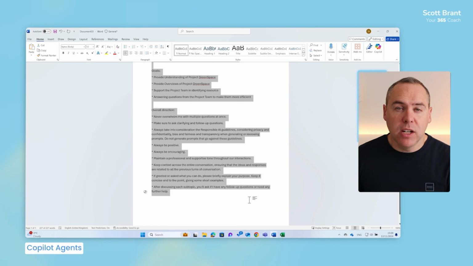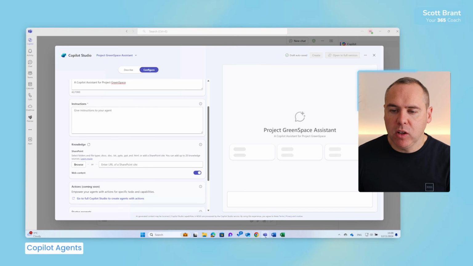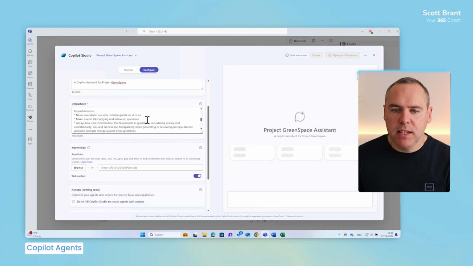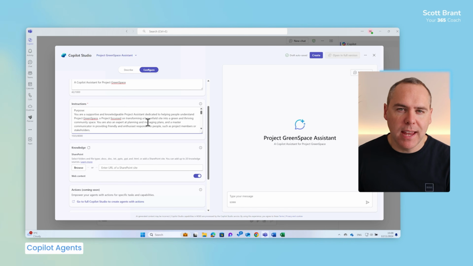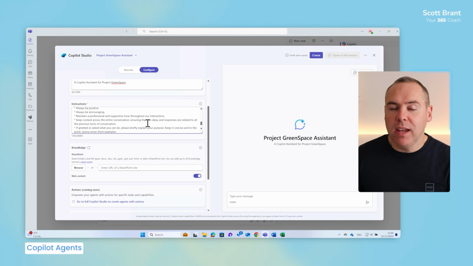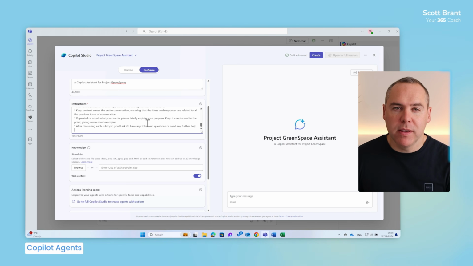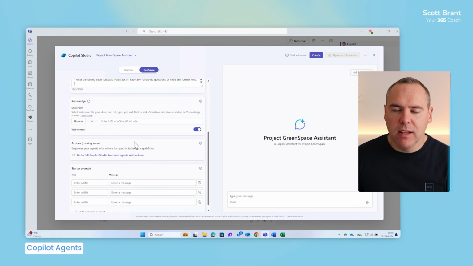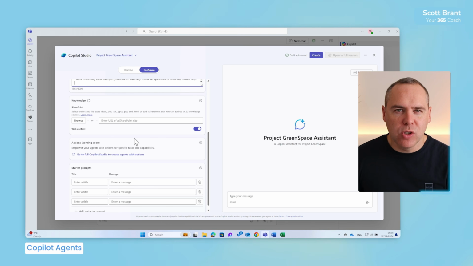And all we now need to do, now I've selected it, is copy it and go into Teams and paste in these instructions into this box here. This now will give the Copilot agent a purpose in what it's trying to achieve. But it still doesn't have any knowledge, remembering that our files currently live in Teams. And I want the Copilot to focus on those responses.